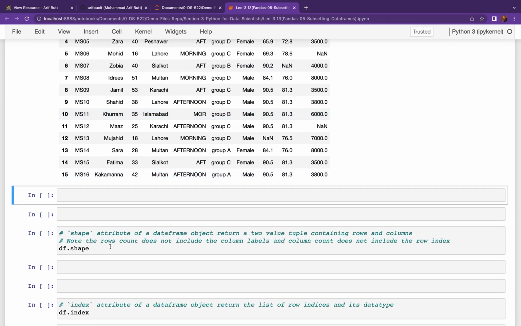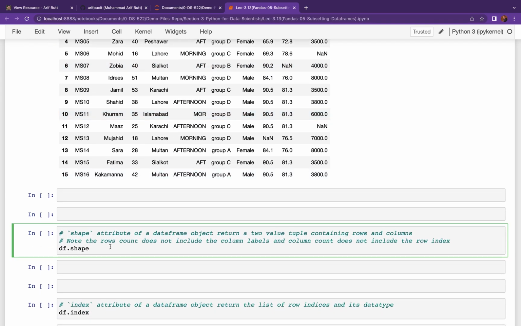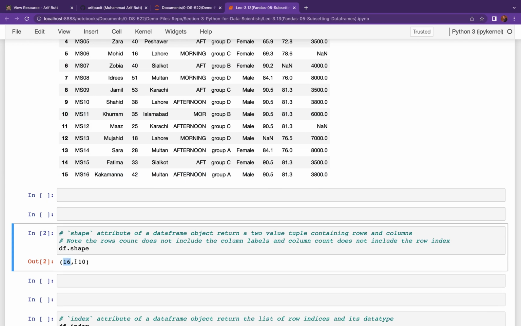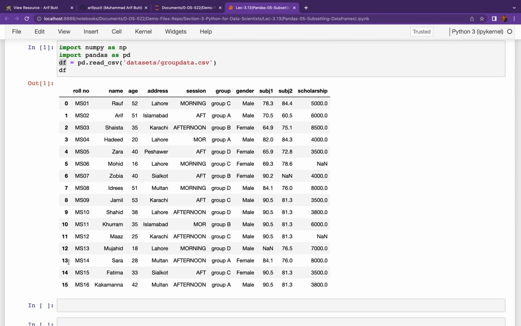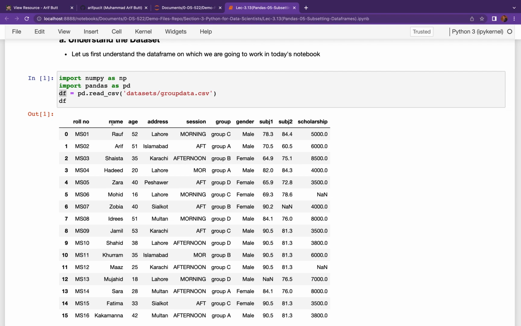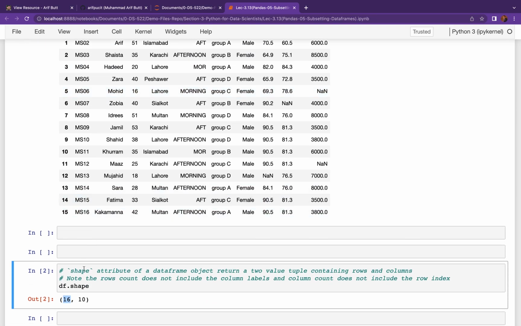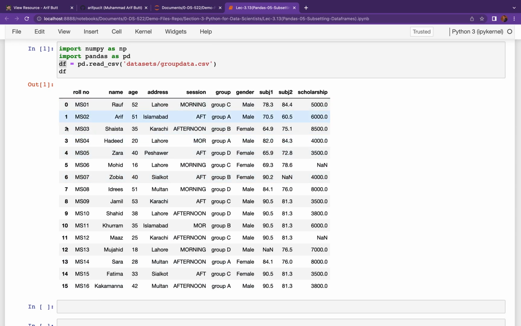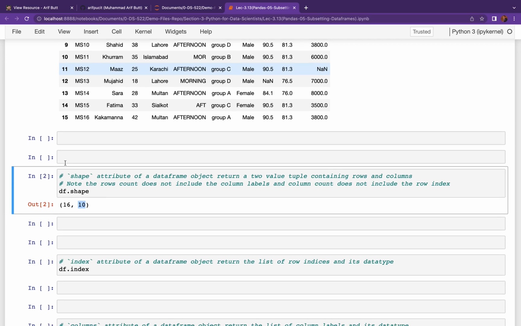Okay, so we have seen previously as well, we can get the shape of our data frame. This shape attribute returns a two-value tuple containing the number of rows and the number of columns. And remember once again, these number of rows does not include this header, and these number of columns do not count this 0, 1, 2, 3, 4, that is the row index.